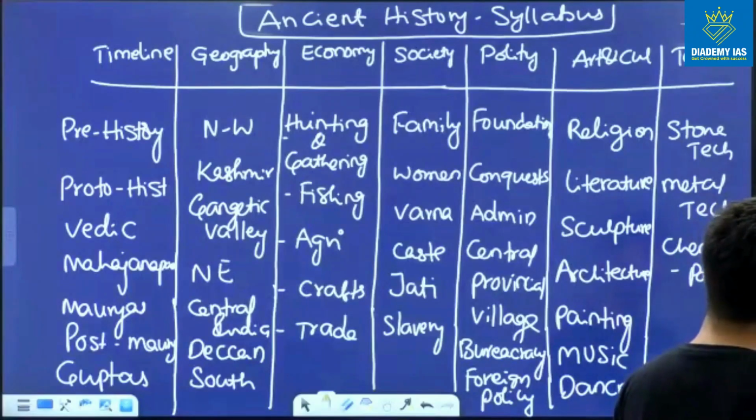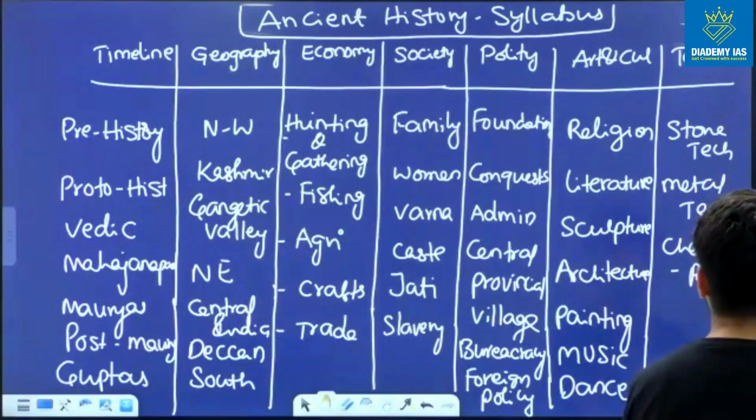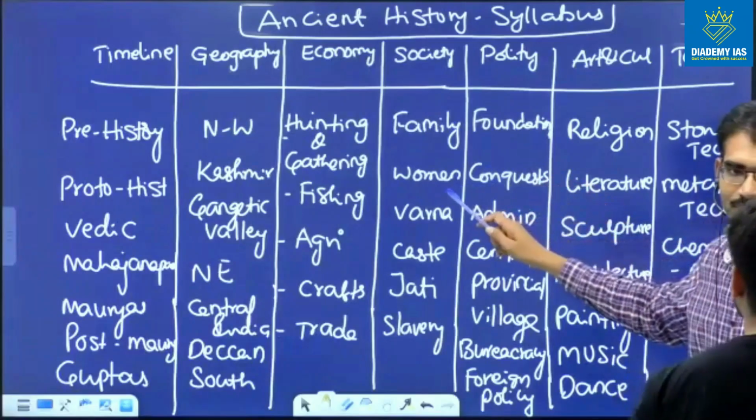It is not about how many dimensions you give with more description. Suppose you give 10 dimensions in 2 pages, you give the description in fewer words. If it is only for 1 page, only one line is enough. Ultimately, you have to mention all the issues, all the dimensions that are there. Because space is not there, the ultimate aim is to include all the dimensions. For this question, these are the dimensions.